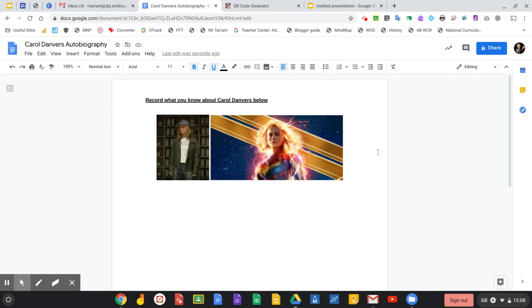This is an example of how to get students working collaboratively using Google Docs without needing either a sign-in or to use Google Classroom. The best example for this would be if you're using the iPads because the Chromebooks aren't available. The analogy here is that we're using this task as a big piece of paper starter. I want them to collect as much information and write down what they know about Carol Danvers at the start of a session.